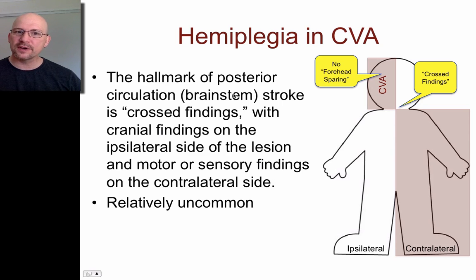So this is posterior circulation because it's the brainstem. So the hallmark of posterior circulation or brainstem stroke is these crossed findings with the ipsilateral side of the lesion. So ipsilateral is the same side, face and lesion are the same side, and crossed over to the contralateral side of the body. This is fairly uncommon. And it's why paramedics, when they go out and they say, but I've seen people with one side of the face and the other side of the body, we say, yes, that's because it was a posterior stroke, not a middle cerebral artery stroke. So you'll see both.